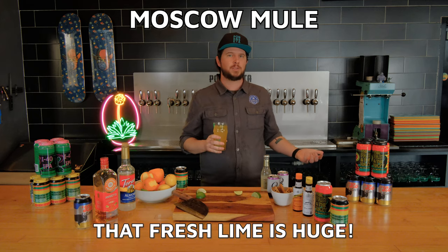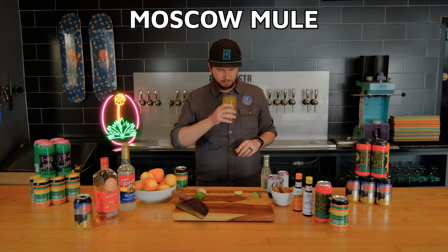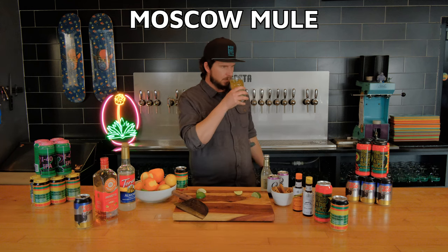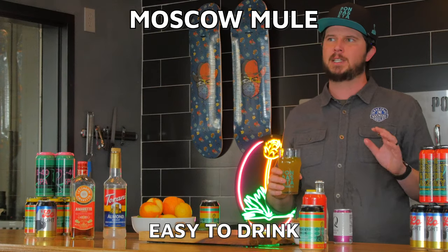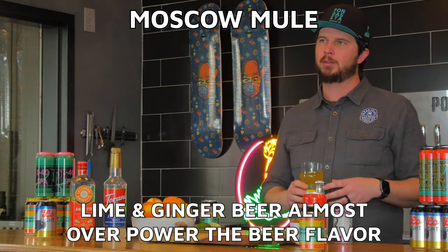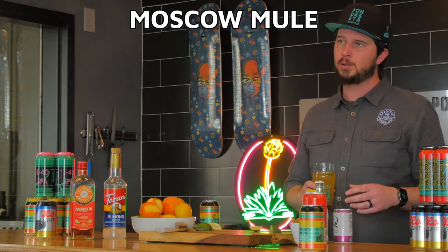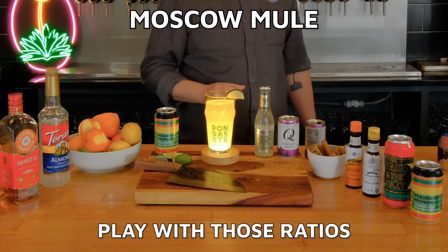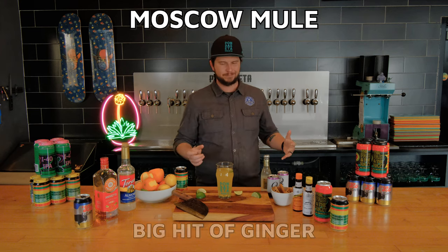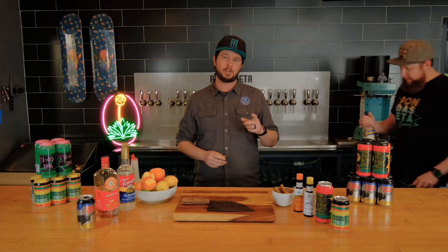Garnishing with a fresh lime makes a huge difference because you get those oils from the lime peel, and that little squeeze of extra citrus just gives it a lift. Refreshing, easy to drink — that lime and the ginger beer are so strong you almost don't even notice the beer flavor. A little easier to drink in my mind than the vodka-based Moscow Mule. You can play with the ratios: increase your ginger beer, reduce your lime. But the key is big hit of lime, big hit of ginger, and bubbles. Cheers.